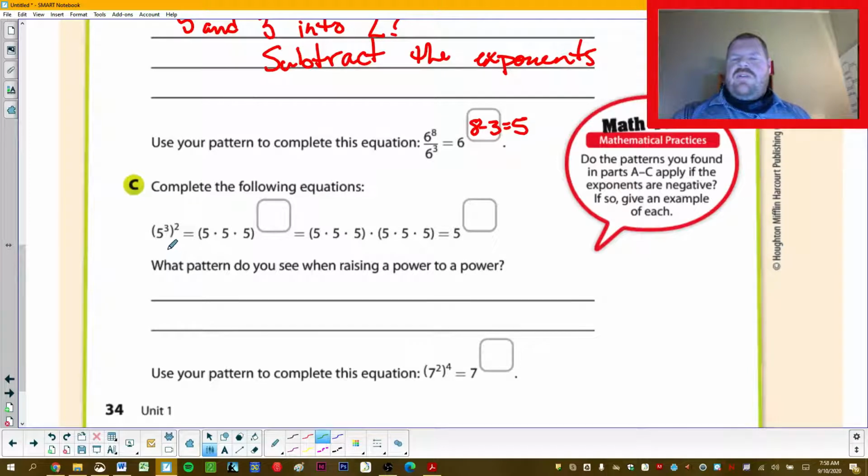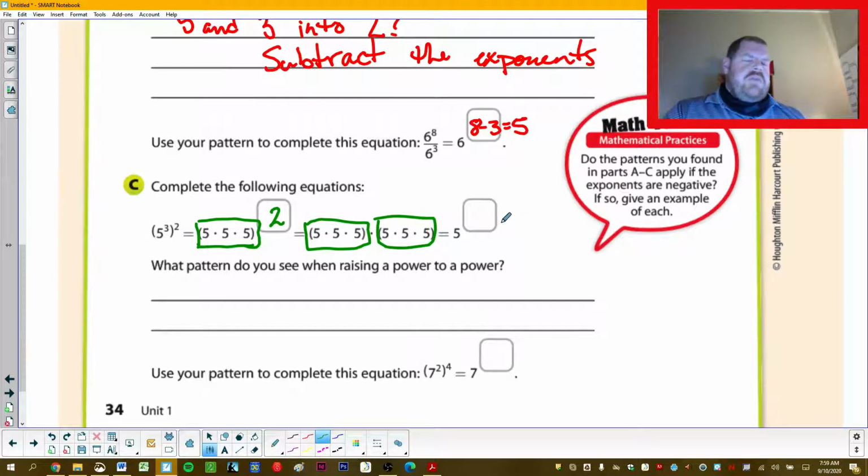All right, so let's go ahead and look at this next one. This is a whole different rule. It says complete the following equations. 5 to the 3rd squared. So 5 to the 3rd looks like 5 times 5 times 5, and we want to make sure that we square that. Squaring something means to write that twice, so it's going to be that number times itself. The only trick here is that we have to think of that number as this whole 5 times 5 times 5. So we write that twice, being multiplied together.